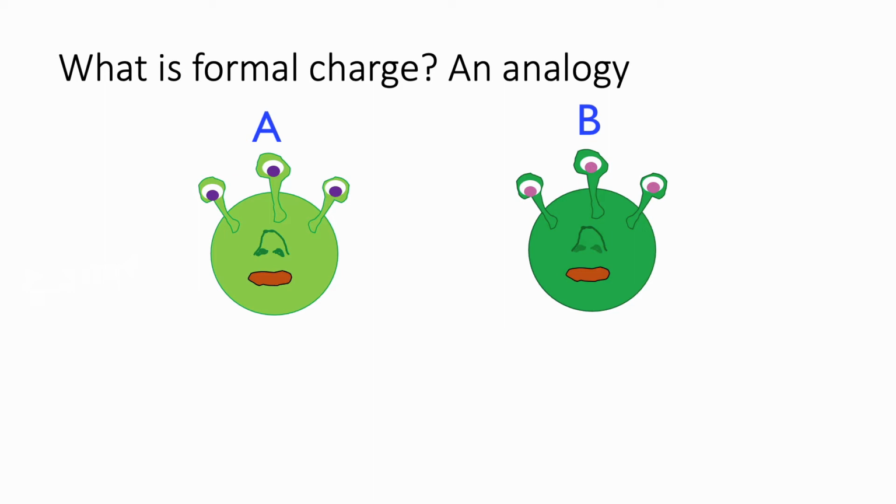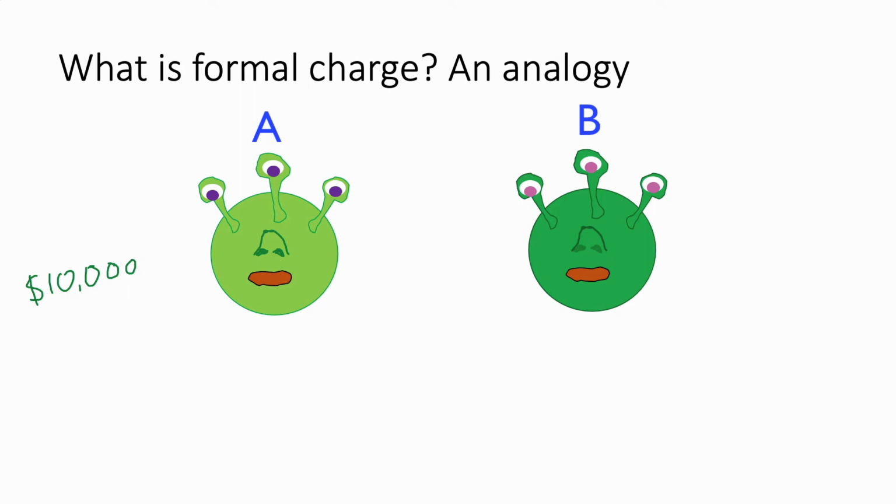So alien A and alien B are married, and alien A wants to buy a car. So when they go in to apply for a loan, the loan officer asks, how much do you have in savings? We want to know. Well, alien A has $10,000 in a single owner bank account.